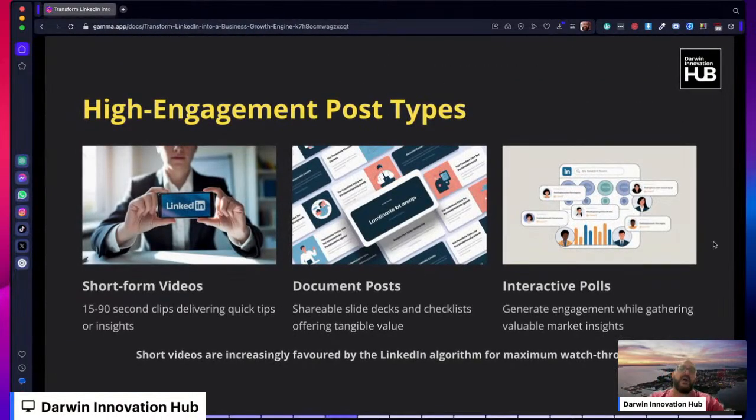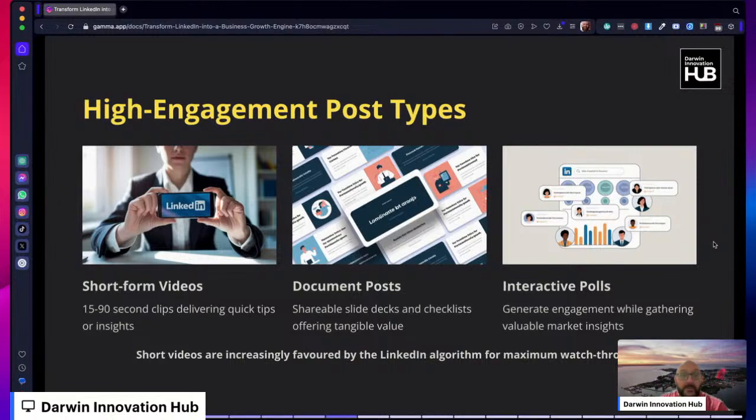So looking at the different kinds of post types that have very high engagement at the moment, short form videos have been really good. There's a lot of talk amongst people that all of a sudden, video is not reaching the way it used to. They've killed off the video tab on the app, and that's mainly because video now is part of the main feed. They don't need a specific tab for it. It's clear that it's been successful. People are watching it, so they've brought it across to the main feed now. They don't need a separate feed just for videos.